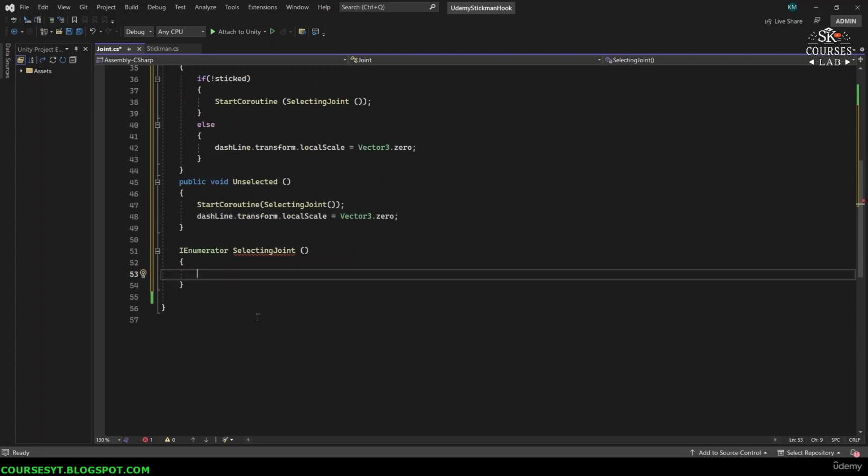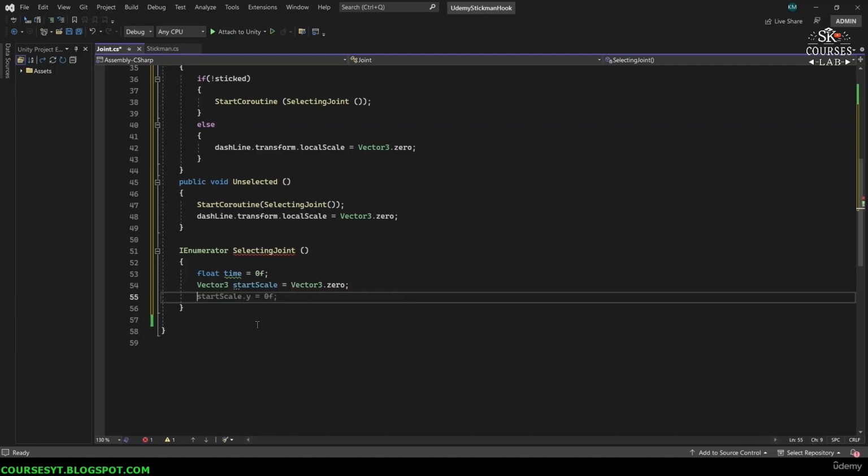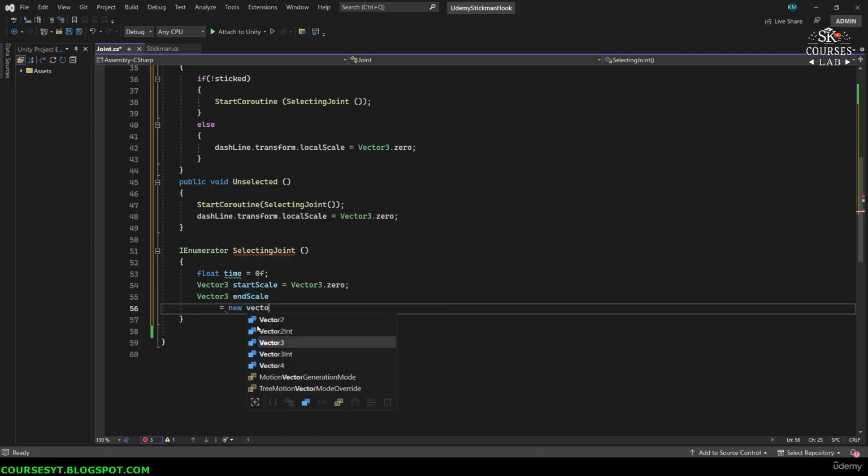Inside the SelectingJoint, add a float variable time and set this equal to 0. Add a Vector3 variable called startScale and set this to Vector3.zero. Add another Vector3, endScale. This one is equal to new Vector3(1.13).